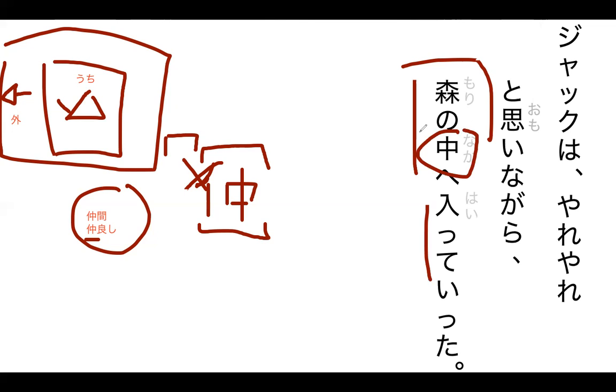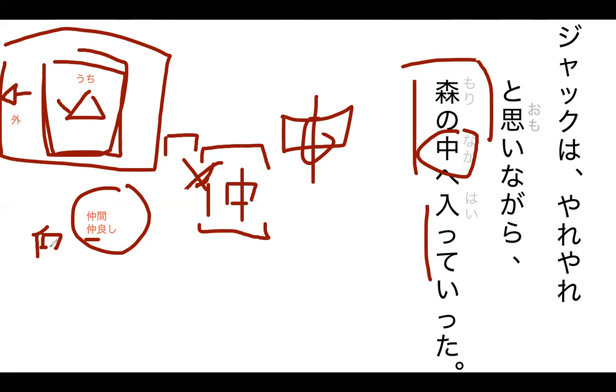So like naka, we have a square, and then we have a line in the middle. Naka means middle. Oh, okay, that's straightforward. A big little spur just to tell you that means middle. So the reason I went on the spur is that the in-group is the group in the middle. So the people you're in the middle of are your nakama.